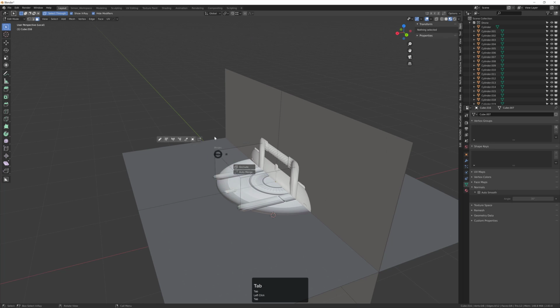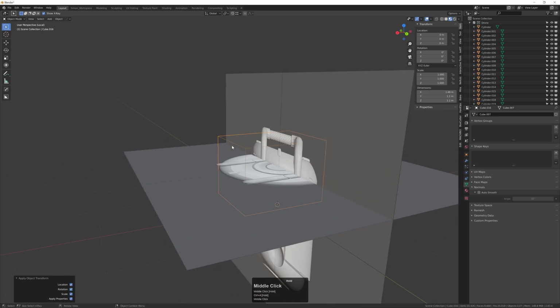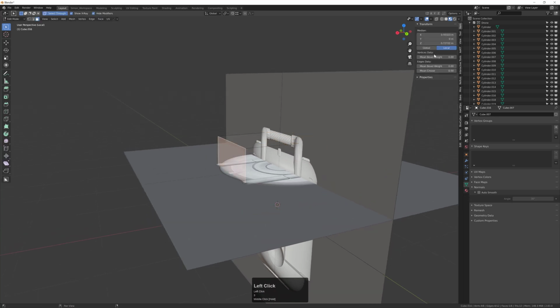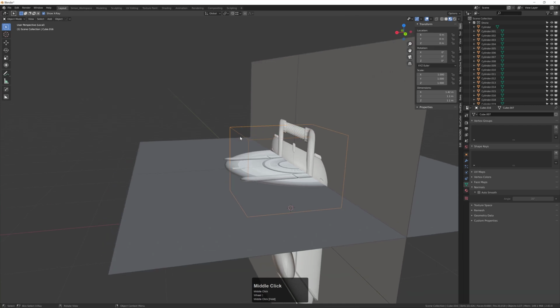And then what we're going to do is actually do Control A, apply all, and then select this front face. And let's actually type in a value here. Let's use 0.87267. And for the top face, let's use a Z value of 1.2744. And with these values in place, what we're going to do is work on the shape a little bit more.